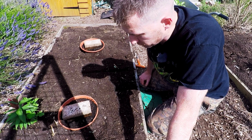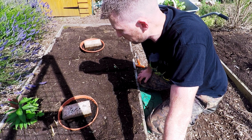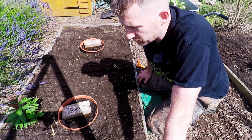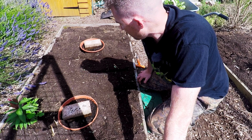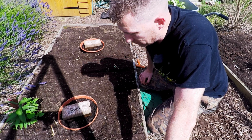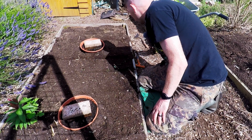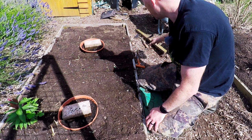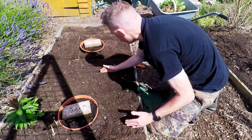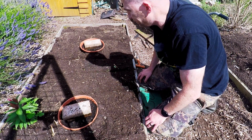With this bed, I've already just enriched it with some new compost, which has come out of my own compost bin. I've added some horticultural sand into the mix as well, because apparently beetroot like nice light sandy soil. I suppose it makes it easier for the roots to grow out rather than being trapped in a more clay type substrate. I've just used my trusty plank to mark some rows in the soil, and now I'm going to start putting some beetroot plants in.